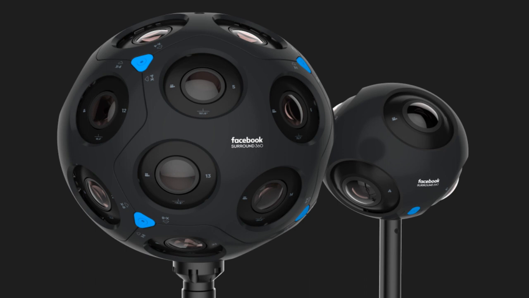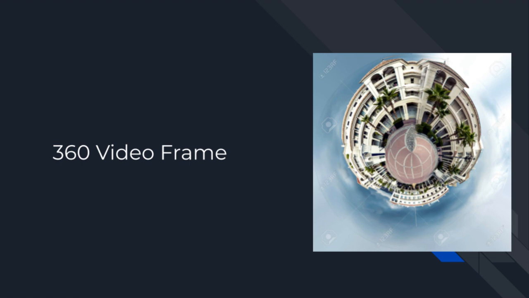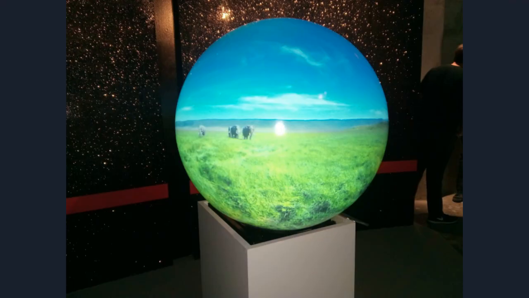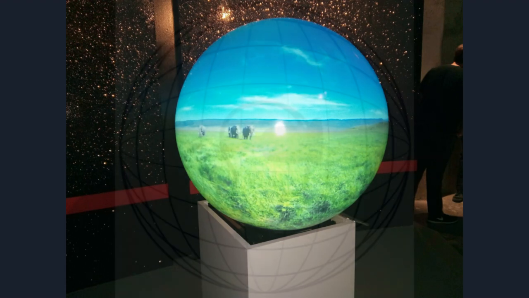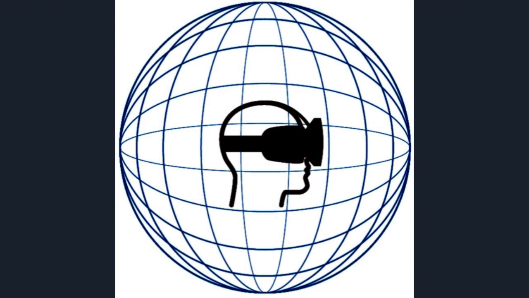360 video uses an omnidirectional camera to record 360 degrees around the camera for each frame. The frame is produced as shown on the right, and of course with many VR games this frame is produced virtually without a camera. The 360 frame is then projected onto a sphere where it looks like a recognizable 2D image. The user's frame of reference is then put inside that sphere. So then what the user is seeing is the inside of that video frame.